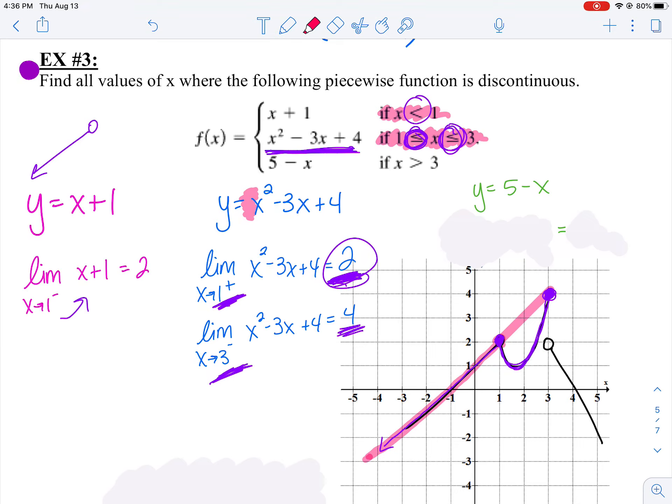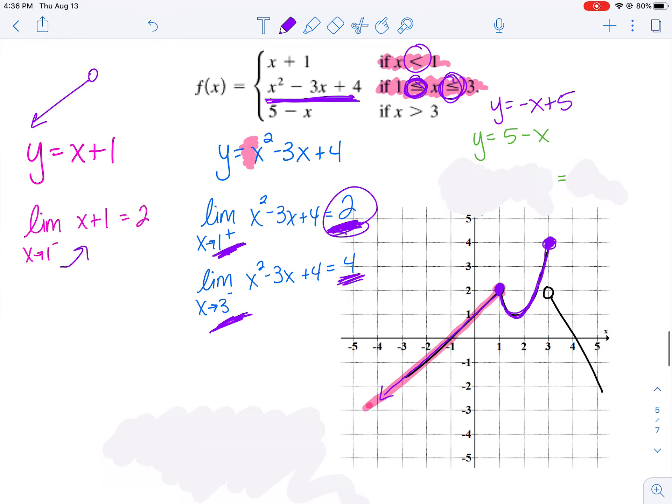Now we've got to look at our third piece. Our third piece is another line it looks like, y equals 5 minus x. If you were to rewrite that so it looks more like an equation of a line, maybe you could write it like this. So I know that my y intercept is 5 and my slope is negative 1. That line should be continuous everywhere. But we don't want to look everywhere. We only want to look at the part of the line where x is greater than 3. You notice that there is no equal to sign, so there's going to be a hole there.